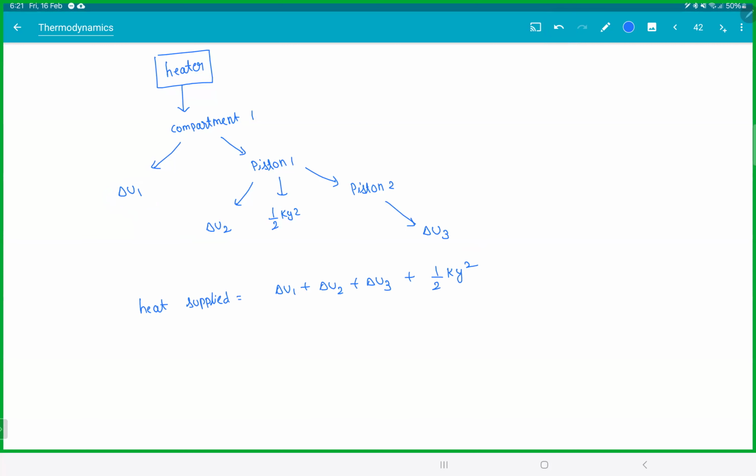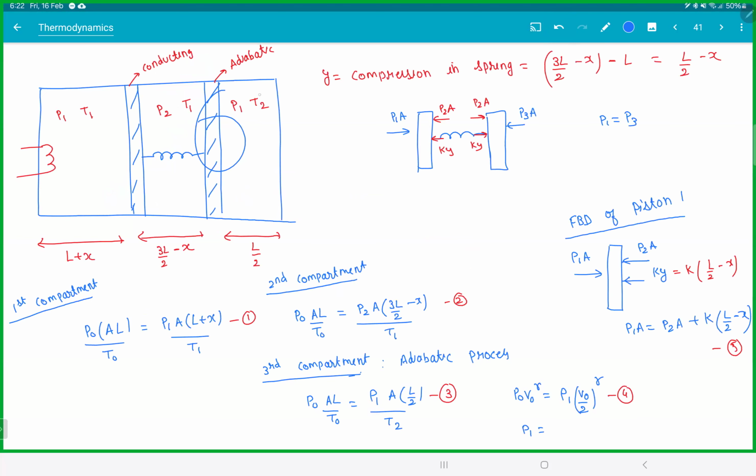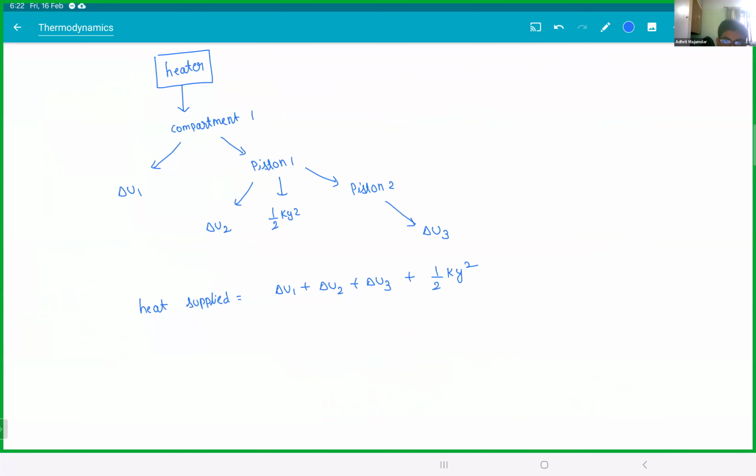Adrit, what is that work exactly? Which work are you talking about? When you say work, what is that exactly? You need to understand whatever work you did on this piston, since it's an adiabatic process, that only is becoming internal energy, no? But the first compartment is also doing work on the second compartment. And some of it is going in increasing the energy of second, and the second is also doing work again. So what is that work doing finally then? And it is going into third compartment internal energy. Okay. So what happened to the work?